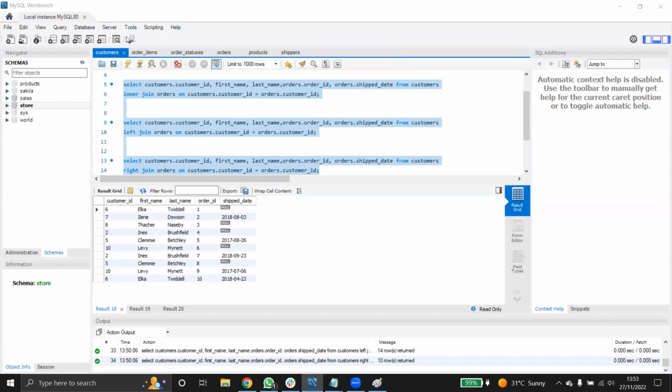Then we have many more customers in the left join that have null IDs. So relatively, the inner join and the right join might be the same, but in the left join we have so many more customers who also don't have order IDs. Perhaps that explains why we have fewer members in the inner join.